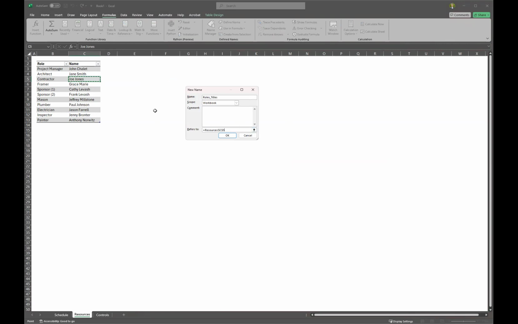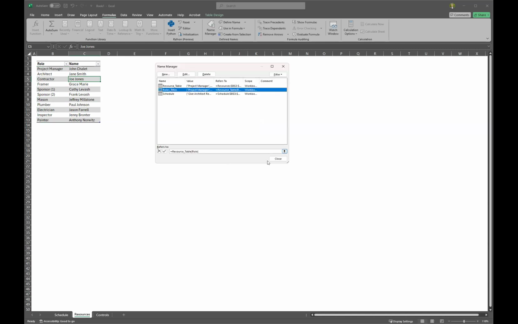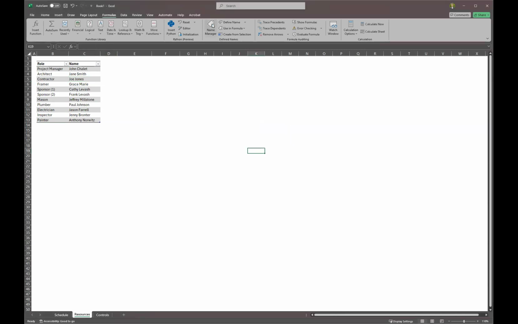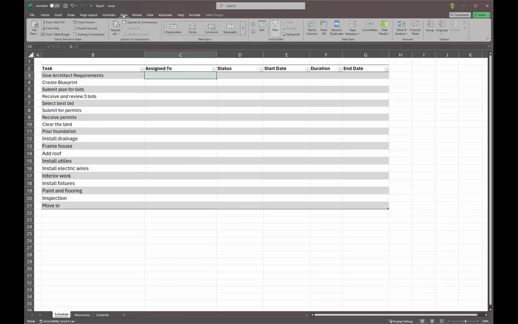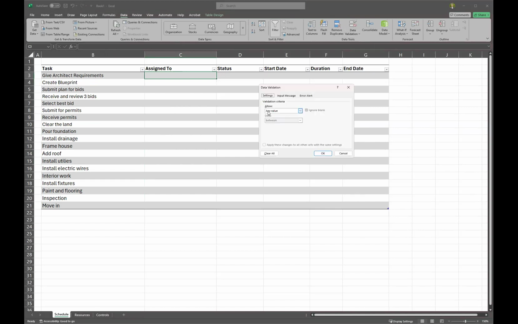It's the roles title. And I want to reference here, we'll get rid of that, the equal. If you hover just over here, you can click on that and it actually selects all of the roles within this column. And it does it by name, which is really interesting because we'll show why in a second. I'll click OK. And I'll click close. So now you could reference the roles, and actually let's do the same thing for the name. New, let's do resource_name equal, the same thing like that. There we go. Close. So now if you go to schedule, if you click on the first column here, under the data tab at the top, you'll see data validation. If you click that, so now it allows any value.